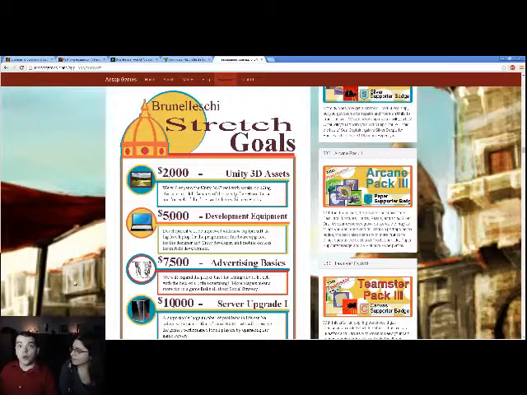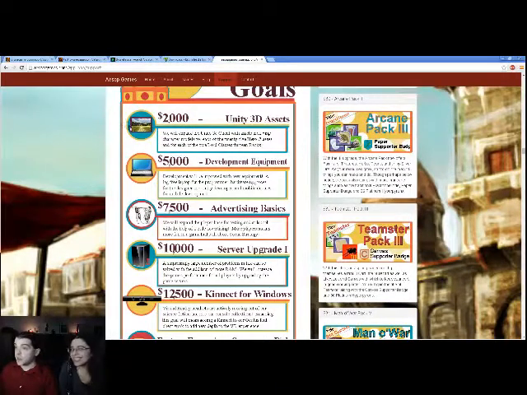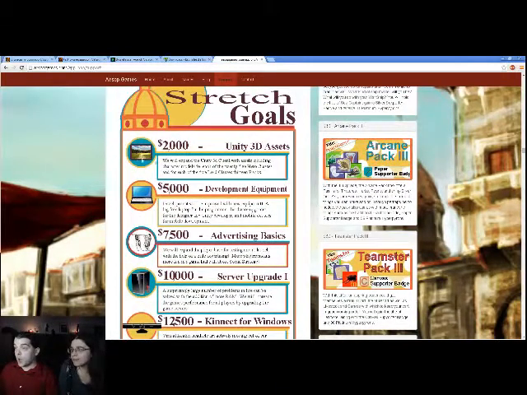If you support our project, showing us with a little bit of money would be a fantastic way to do so. And these are the things that we would use it for. Up to $2,000, of course, we're just going to use it to market, advertise, and finish the game. The main thing that we lack, because of the way that we live, is we don't have a lot of ready cash, and Google AdWords doesn't accept barter. They don't really need anything from us other than money, and we don't really have any.